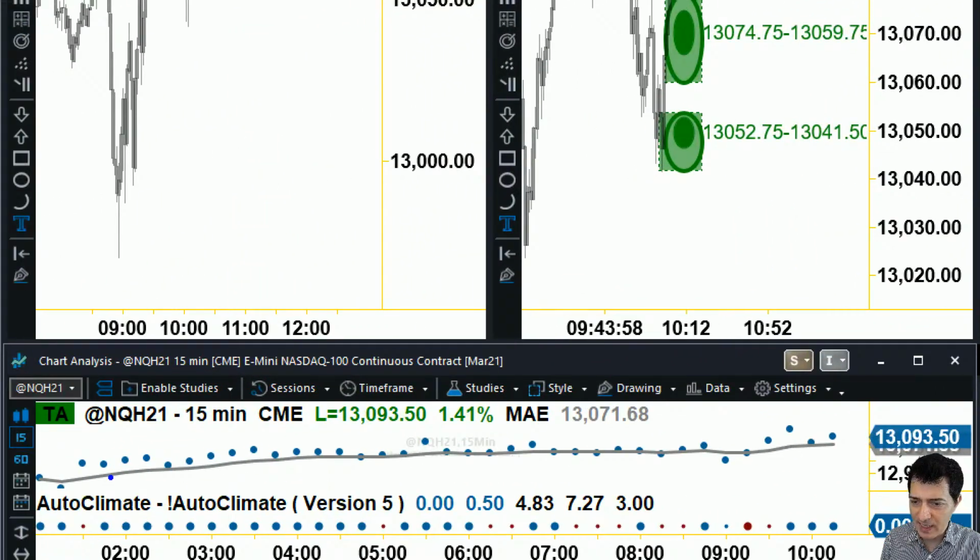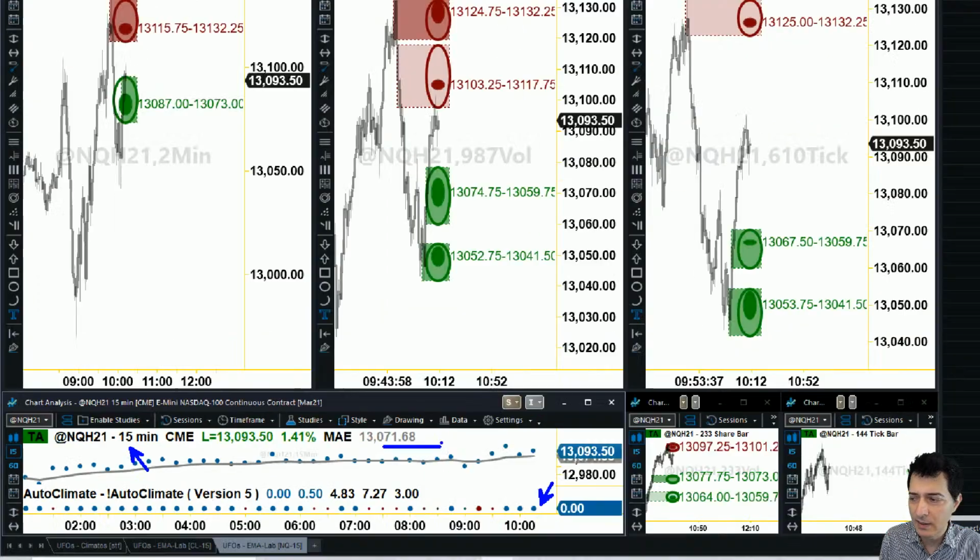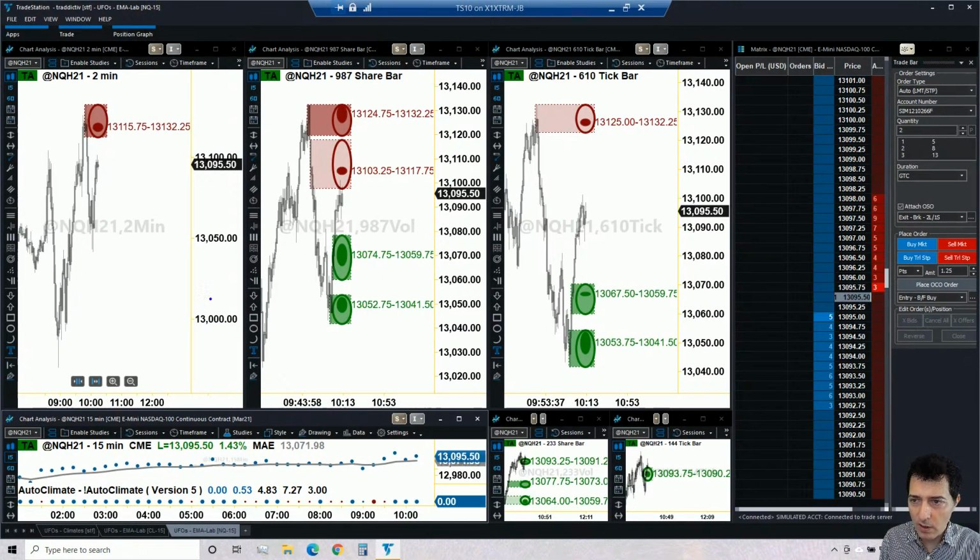Let me check. So the climate on the 15-minute time frame is thick and blue. Thick and blue means that it's confirmed. So it's time to trade, time to trade to the long side. That is the meaning of blue. So in the next 15 minutes, we'll be focusing on going long and going long only. So we are looking for a long entry, and that should be located around 71, 72, something like that. Okay, 71, 72, 70. Let's find out where these could be.